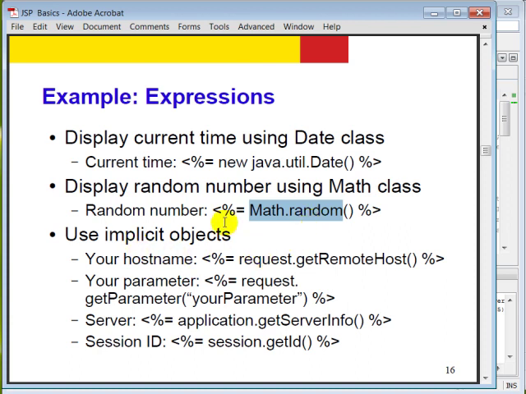You can use implicit objects, such as the request object. Here you can get the remote host address, you can call the getParameter method of the request object to get the value of your parameter, you can get the server information, you can get the session ID, and things like that. So you can have all these implicit objects used inside the expression.